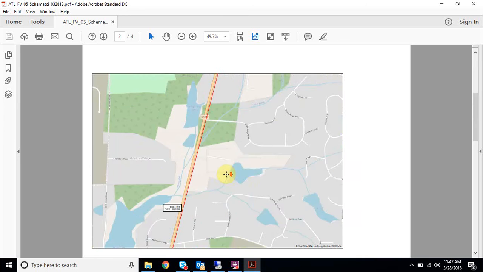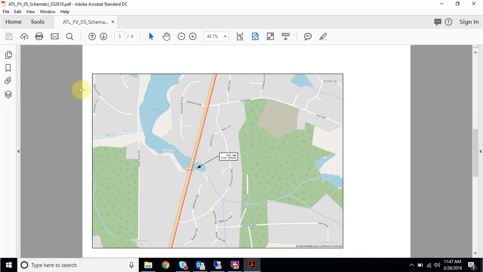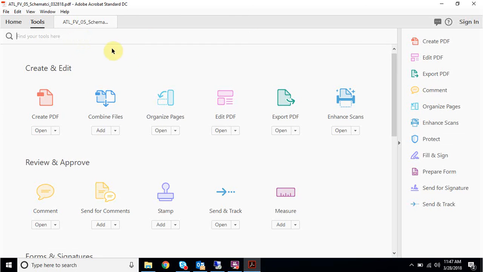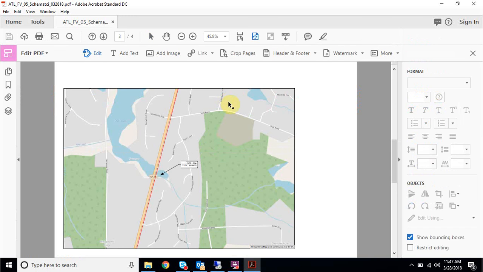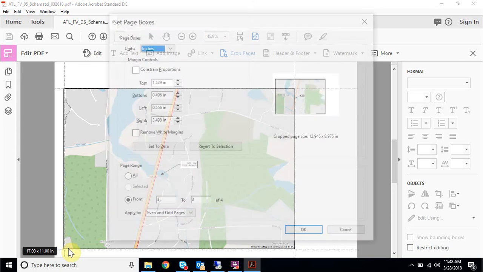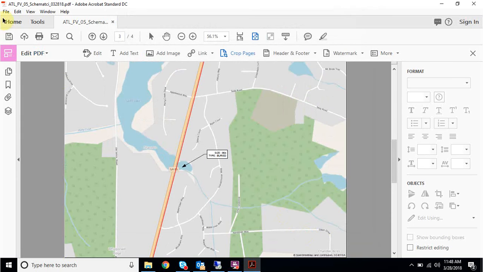Great, so then you have all of your drawings. And in PDF, if you just go Tools, Edit PDF, this crop will come up. You just hit Enter, OK.